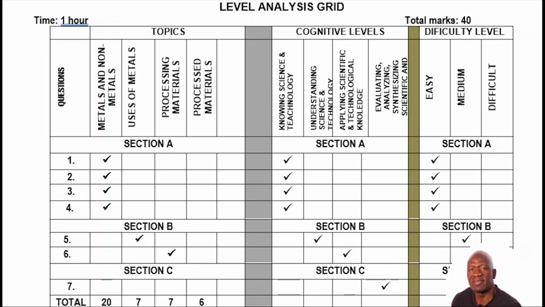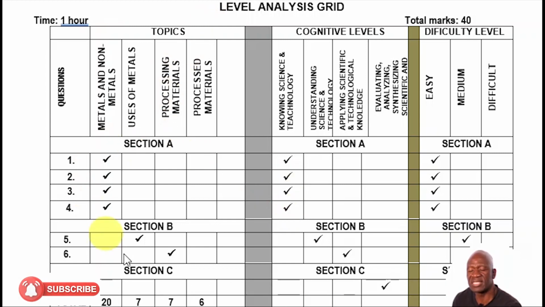This is very important, that we have the cognitive levels grid which is linked to the formal task, so that the teacher can ensure that all different kinds of questions have been catered for, to cater for different abilities of learners in the class. Because without the inclusion of the cognitive levels, we find ourselves having overlooked some of the learners in terms of their abilities, and then that might also affect the performance of learners in the class.